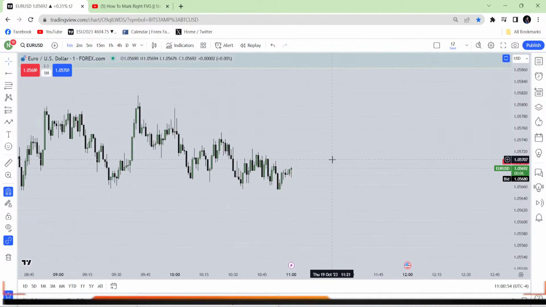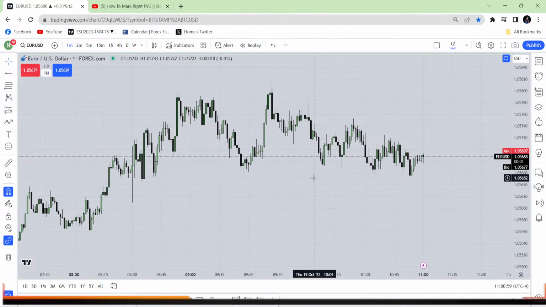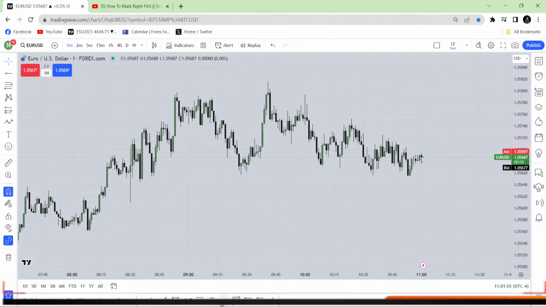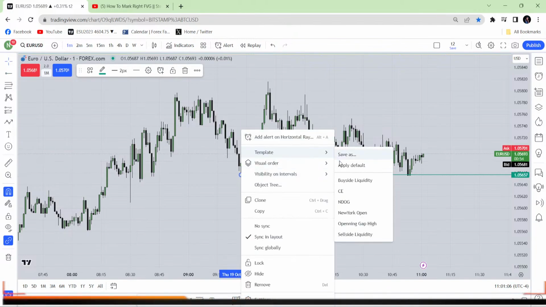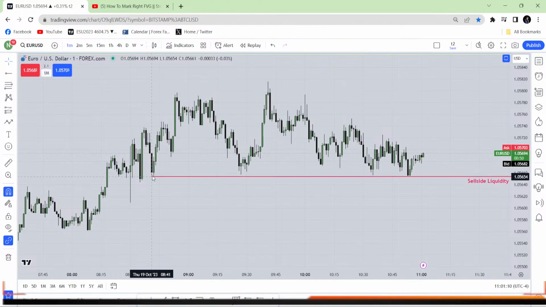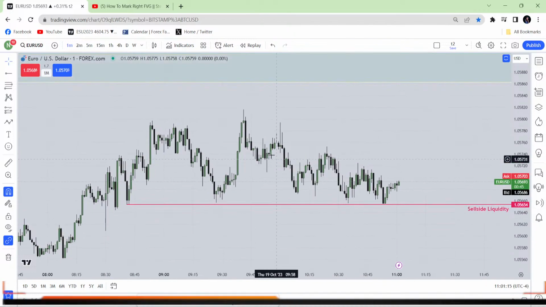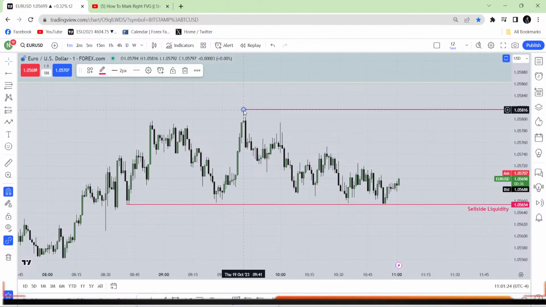If you come over here, the first thing is you have to mark some kind of equal lows, and if you see, this is your equal lows, though it has been taken, but for example, just mark this low. Look at these lows, how clean these lows are. Now you have to mark some kind of buy side liquidity. It's taken, but just think this is the relatively equal high, so this is your buy side liquidity. Just think this one is over here.